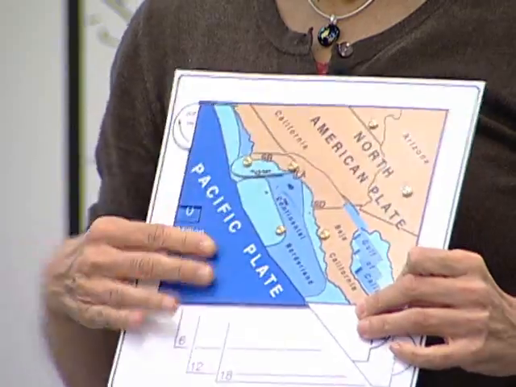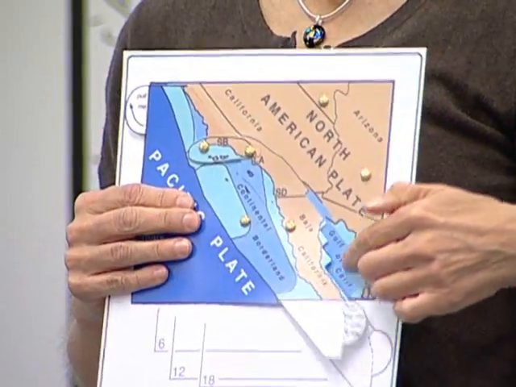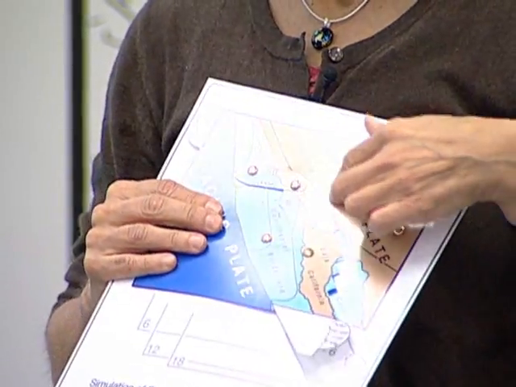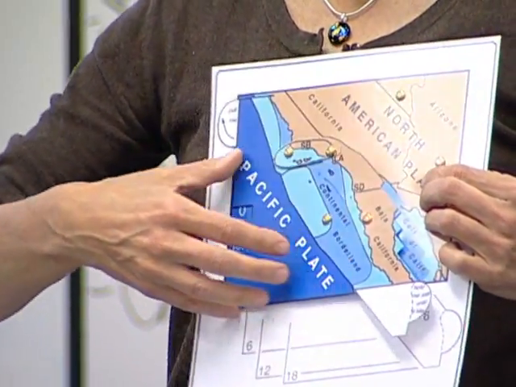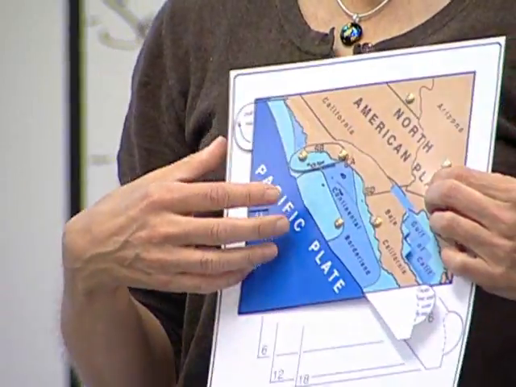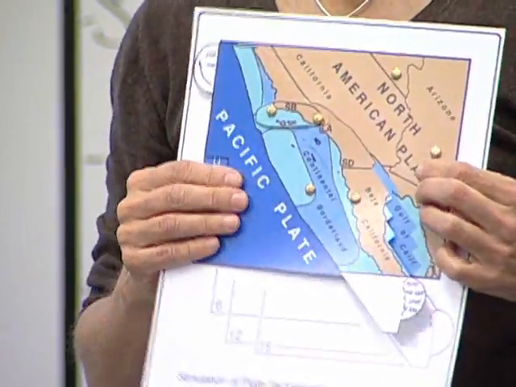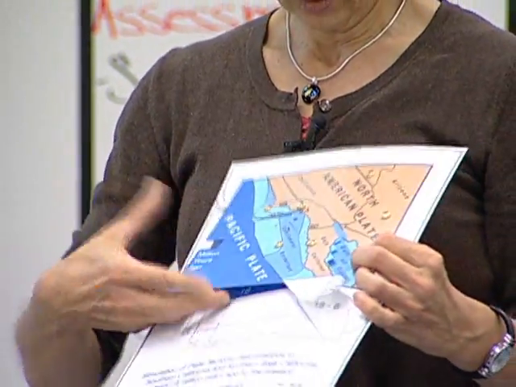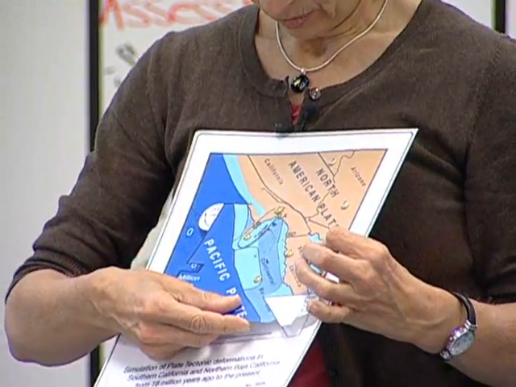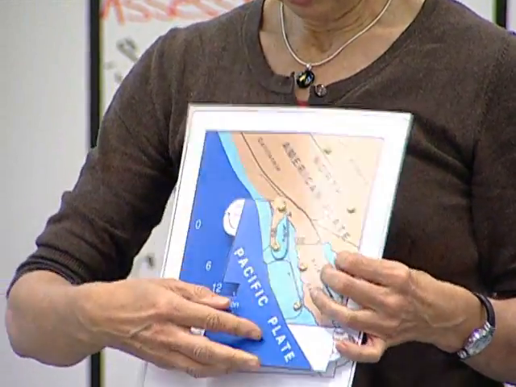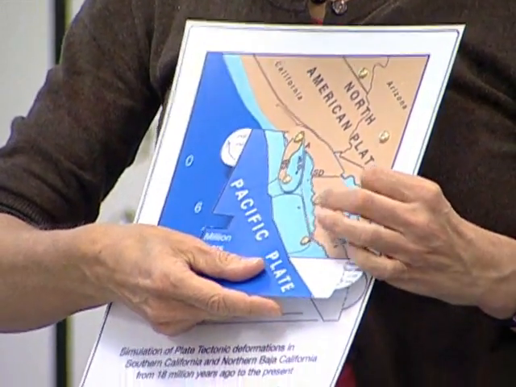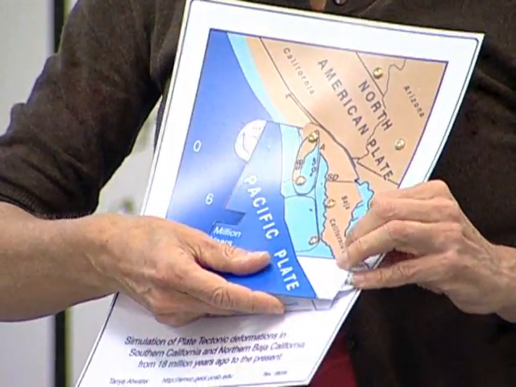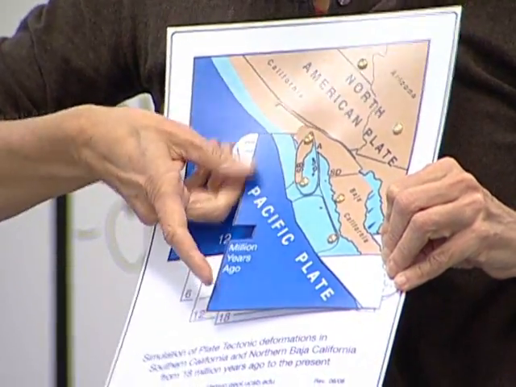So what we have now, anyway, is the Gulf of California being connected to the San Andreas Fault System, and it's still transporting these pieces of continent to the northwest on the Pacific Plate, away from the rest of North America. So when you use this with your students, if you start with this picture and then go to the modern picture, you might notice places where things open up big holes, right?